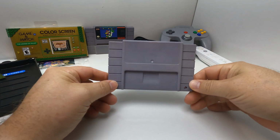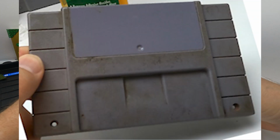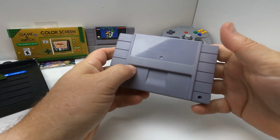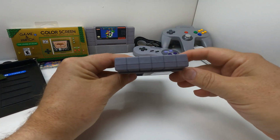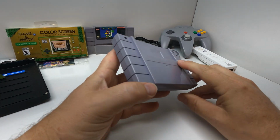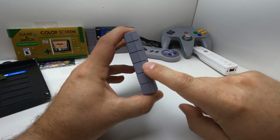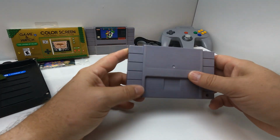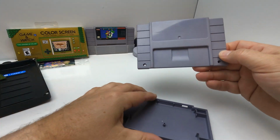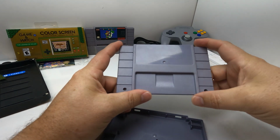Let's see how we did. This is after. I'll put the before up on the screen so you can see what it looked like before. I think it worked really good. Let's put it onto the other case and see how well the color matches. Oh my goodness. I think it went a little too far. I probably should have pulled it off a little sooner. Now you can see it's lighter than before, but that's okay. I'd rather it be lighter than darker. That's a RetroBrite treatment for you. It essentially bleaches the plastic back to original color. The longer you do it, the lighter the color gets.